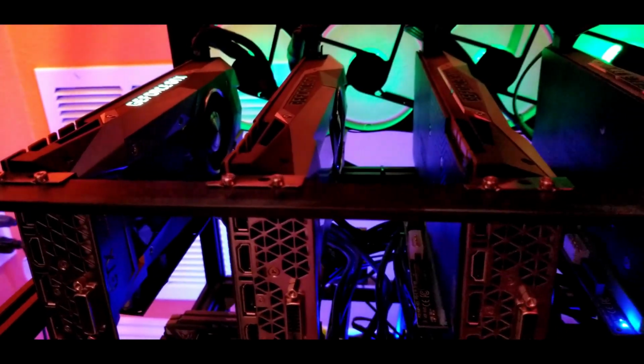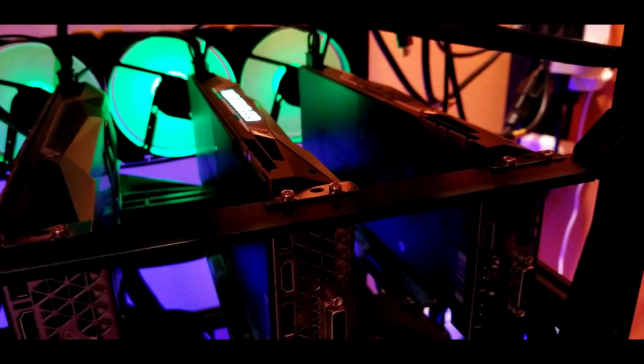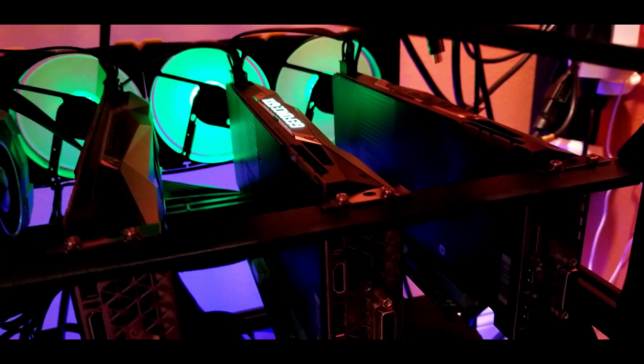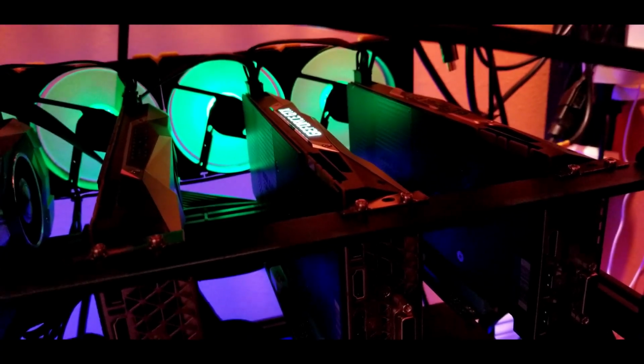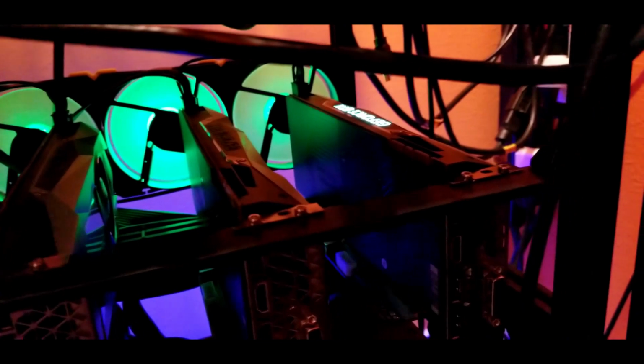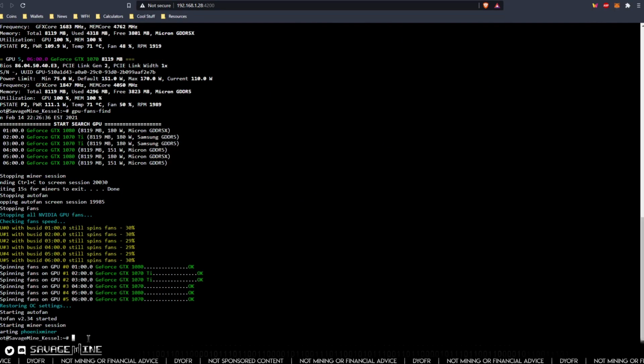Now, what I've discovered here is possibly a little bug, I guess you could say, because once it's cycled through all the LEDs, it won't turn the LEDs back on. So they'll just be off, although the miner will be back up and running, which is actually kind of cool because then it's using less power, not that much, but it is using a little bit less power. So it's kind of a bonus thing here that happens with this particular rig. Let me know in the comments if you guys experience the same thing with your Nvidia GPUs, and maybe this is a known issue with HiveOS. Don't know. So there you go.